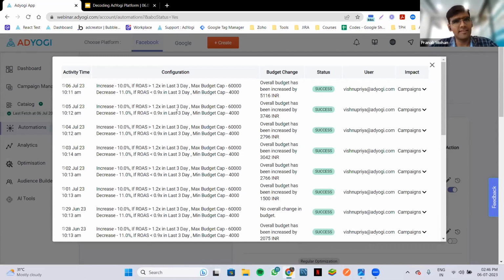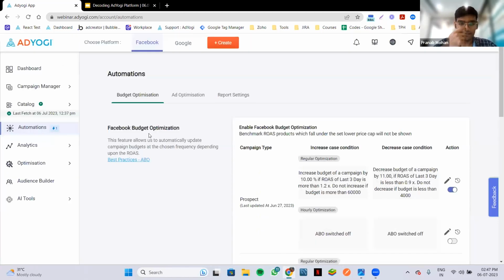So this gives you a better understanding as to how your ABO is performing and what is the current status of the net impact that automations have done for you. And this becomes very important if you've set up ABOs for, let's say, your BAU cases or your sale cases where you want to rapidly ramp up your ad account budgets. So I hope this icon is of great help to you. Let us know in the comment section if you find these interesting or not. And we'd be more than happy to incorporate further such helpful icons in the site.